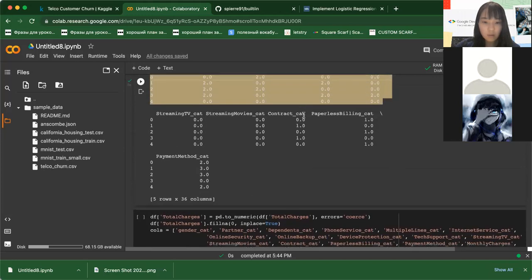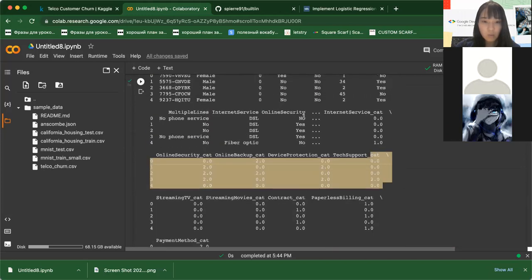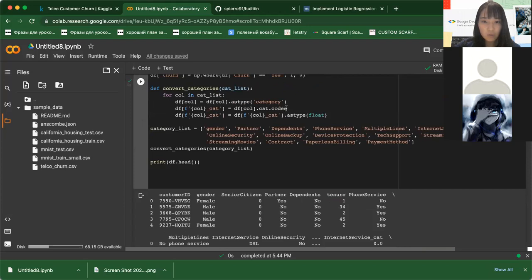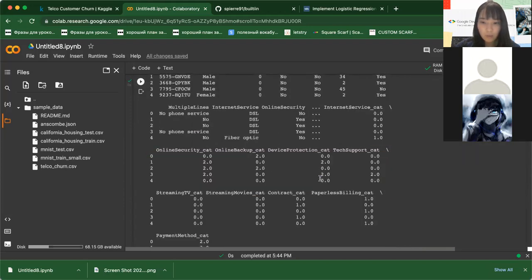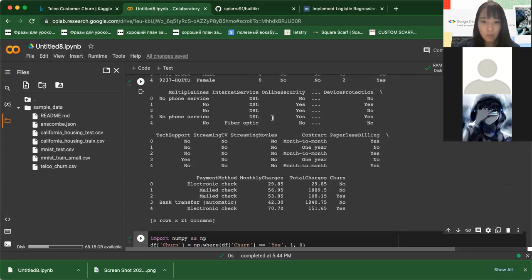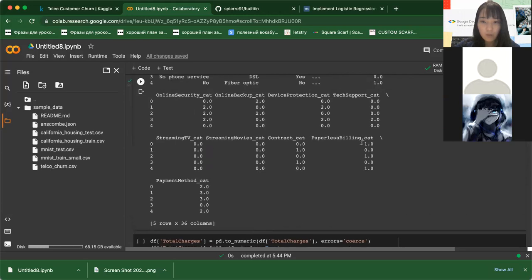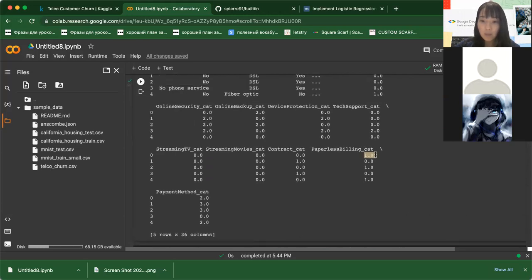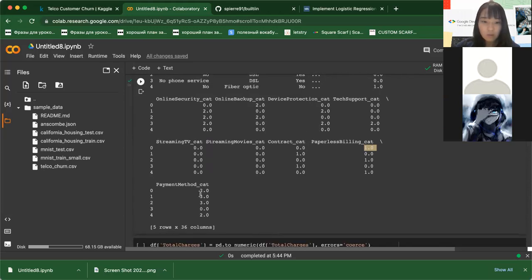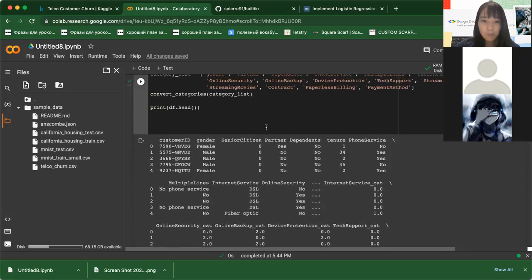Yeah, I think so. So here we just converted to the floats, right? So we have here 0.0, 2.0. Before we didn't have such values. Okay, but the type is category. It's either 0 or 1 or 0, 2. Sometimes it's 2, 3. Okay.